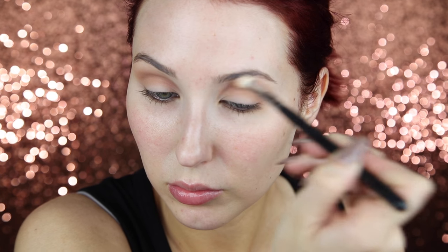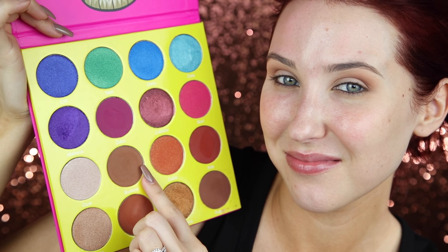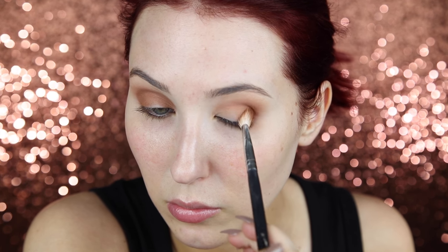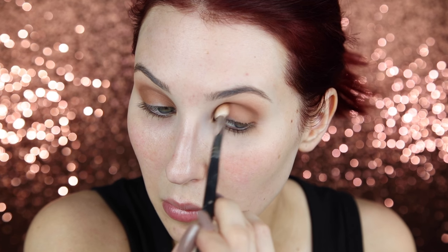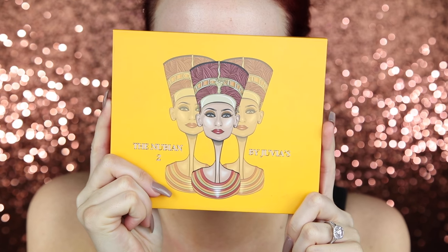Then I'm going to grab some Makeup Geek Crème Brûlée. Using that exact same brush I'm going to blend that right over top of it and take it a little bit higher up towards the brow so that it's nice and smooth and nothing is harsh. Now I'm going to be grabbing the Masquerade palette by Juvia's Place — I was really looking forward to playing with this, hello look at all these beautiful colors. I'm going to pick up this medium to dark matte brown shade. There is some inconsistency in this palette — some shadows are bomb and others lack blendability and pigmentation. This color though is beautiful. I'm packing it on the outer corner and bringing it all the way to the inner corner, keeping it lower on my actual lid and not going any higher than the crease. Make sure you're evenly packing the same amount of product on the inner corner as the outer.